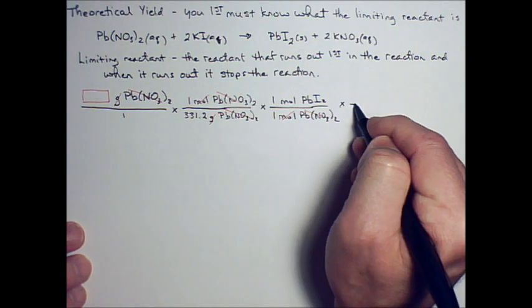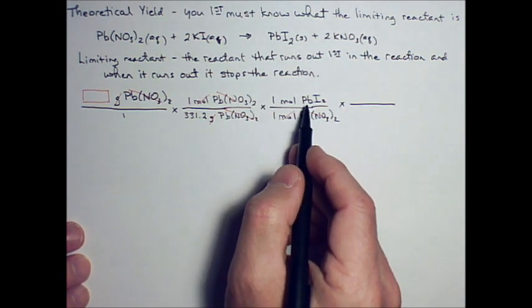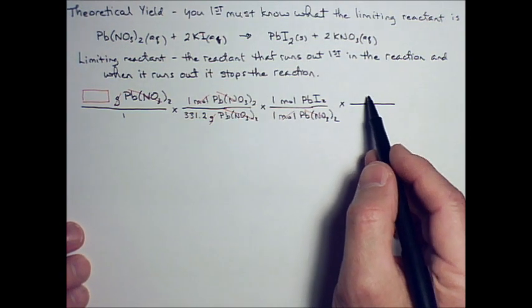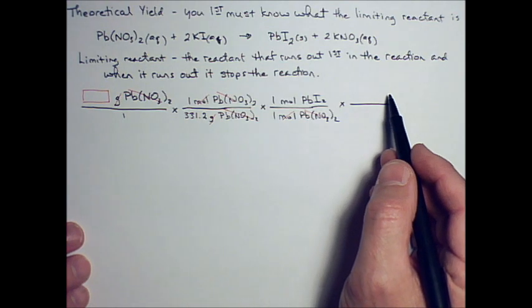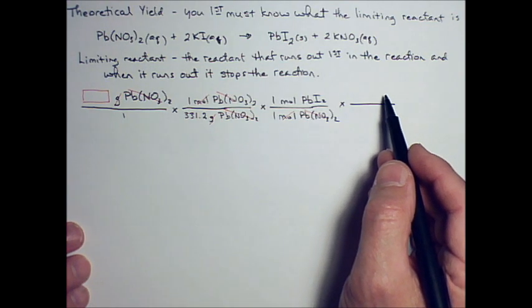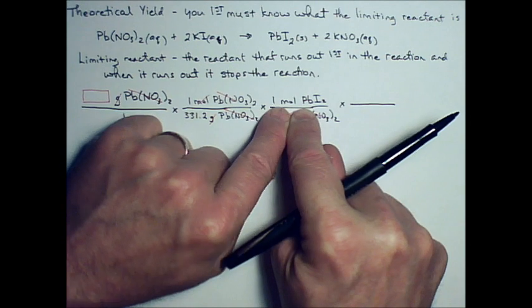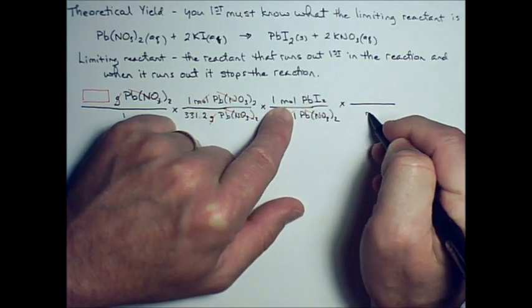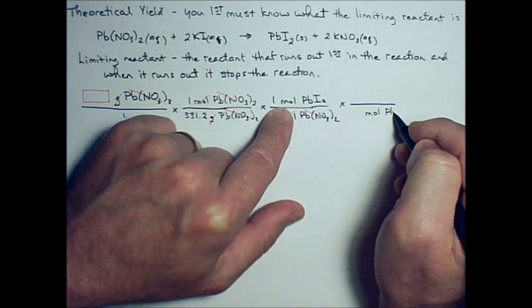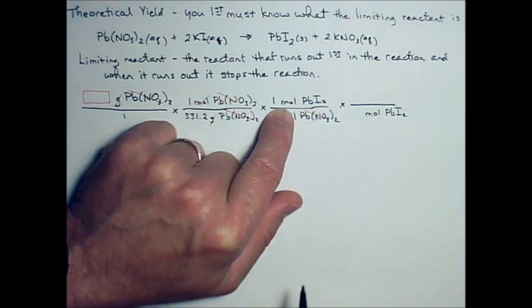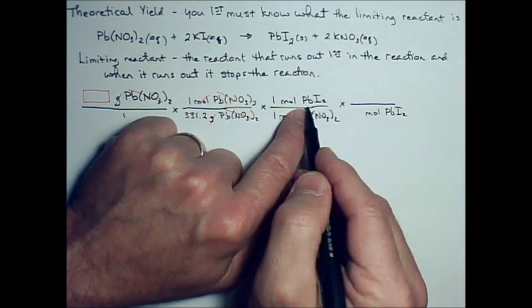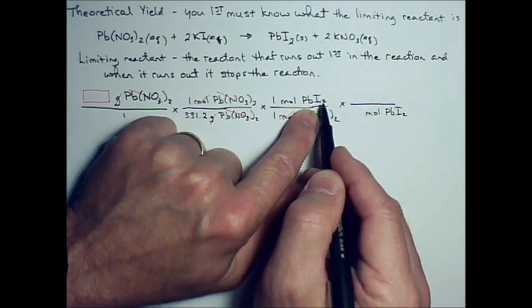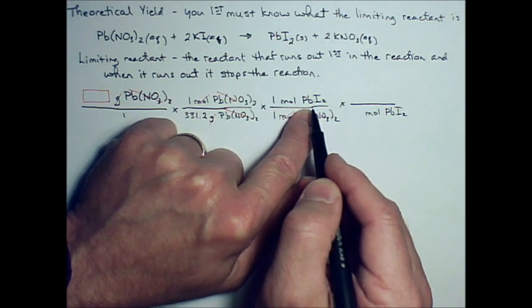All right. Now that we have moles of lead II iodide, we are ready to calculate the mass of lead II iodide, but not until we calculate the molar mass itself. I do know that I have to have the same units and species on the bottom here. I could go ahead and put that down there because I know I've got to have moles of PbI2 down here because that's the way we do our conversions. But I have to calculate the molar mass of lead iodide, and I haven't done that.